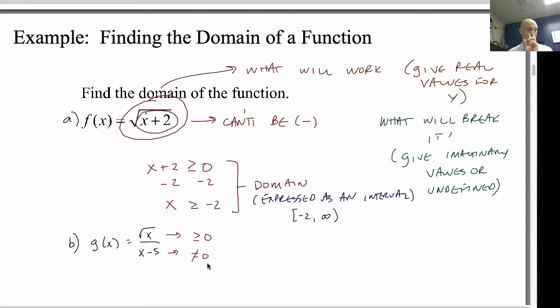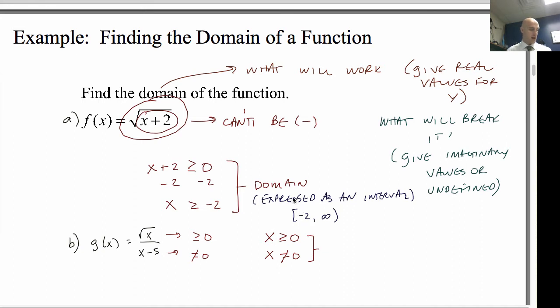And so I have to rectify those two things. So for the top, x has got to be greater than or equal to 0, and on the bottom, x can't equal 0. When I put those two things together, this is the part where students get confused sometimes. When you have a top and a bottom, and the functions are different, obviously these are, if one says it's got to be greater than or equal to 0, and the other says it can't be equal to 0, you have to combine those two things. And so think about it like this.